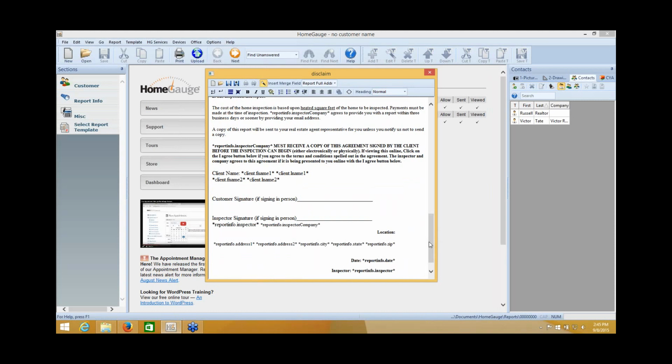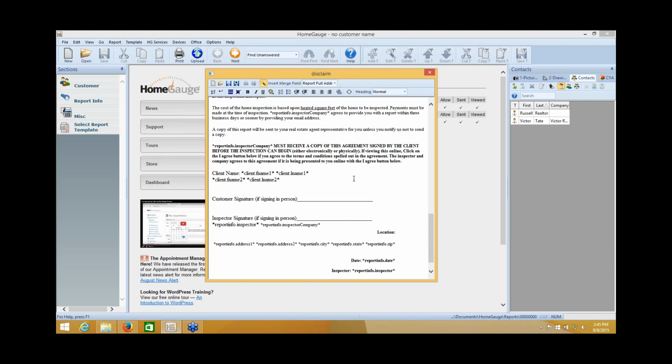As a side note, using the online click agreement does not actually put a signature on the document. You can leave the lines for where a customer might sign only if you need to print, if you had to print up one and bring it to the inspection. They won't sign on the line. When they look at the online click agreement, they're just going to click a button that says I agree. But on the chance you should need to print it up, it doesn't hurt to leave the lines.